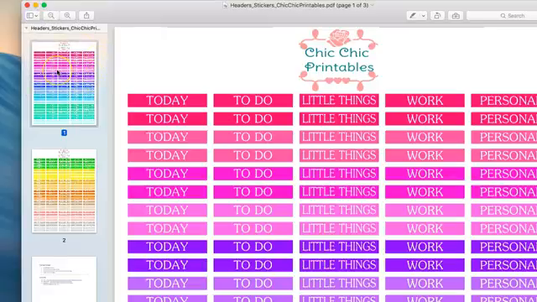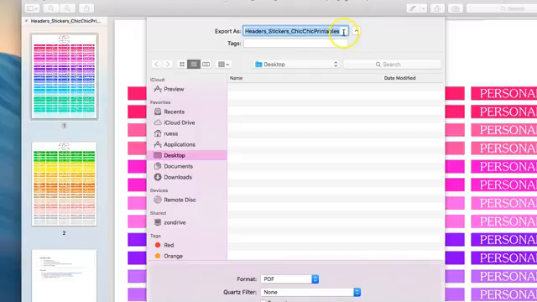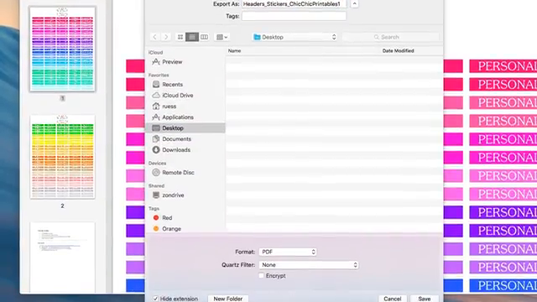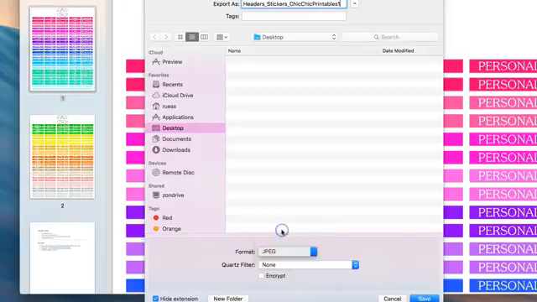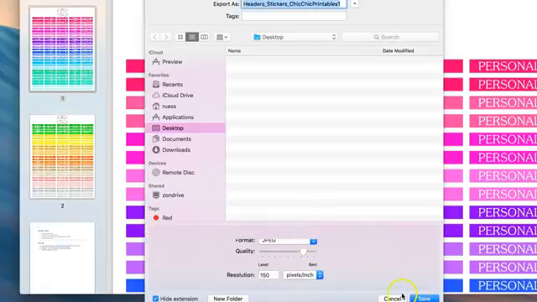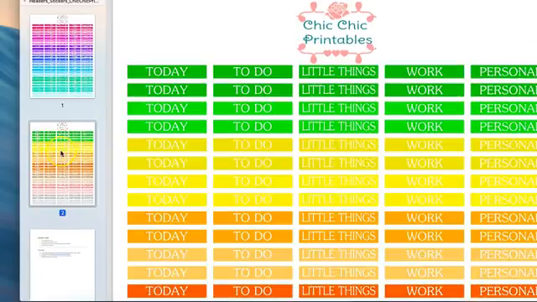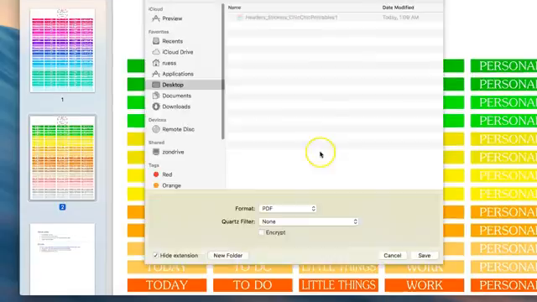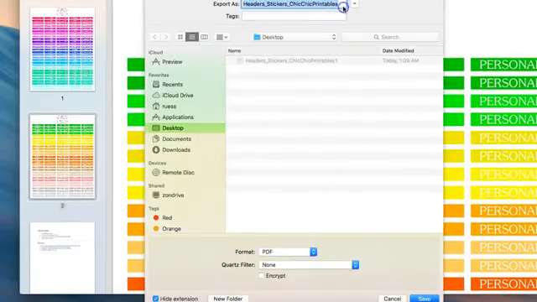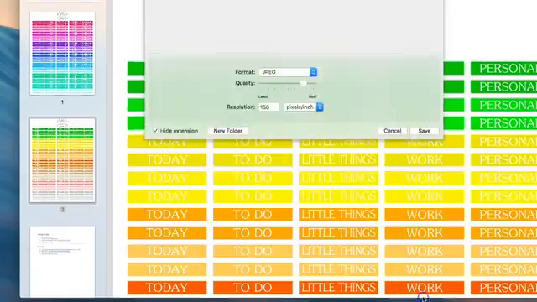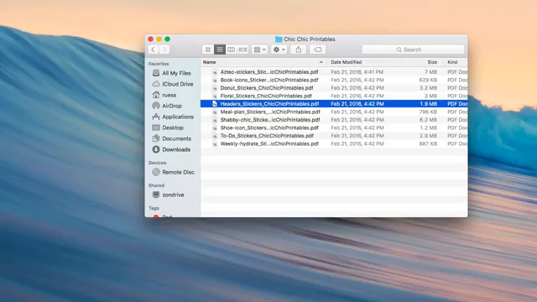I'm going to simply right-click and do Export As for this page. And then I'm going to name this 1 because there are two pages here. We'll do one by one. And at the bottom, I'm just going to change this to a JPEG. I'm just going to keep the settings there and press Save. Now I'll do the same for this one. I'm going to call this one 2 and JPEG. Now I can close those. And these are what was saved.